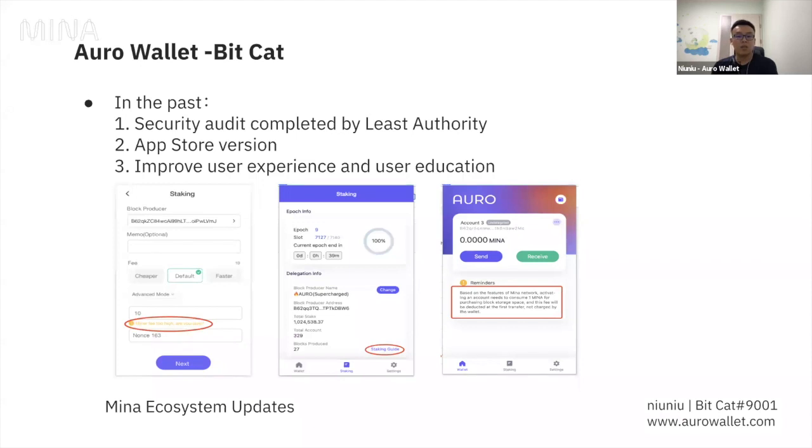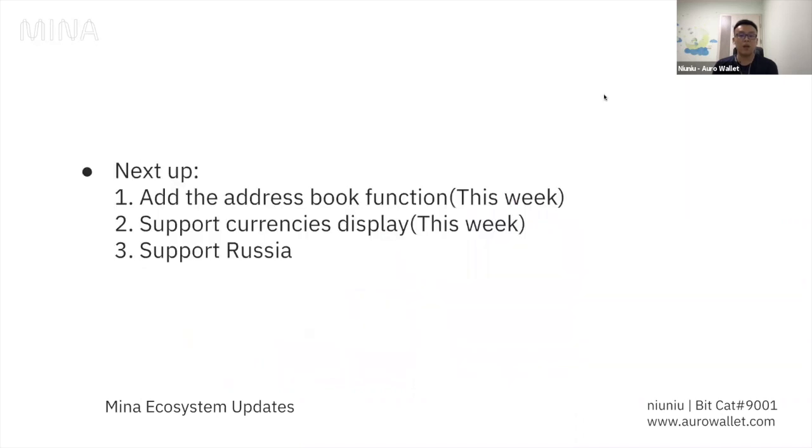First, the good news is we have completed the audit, which is only the audit of the browser extension. For the Auro Wallet mobile app, we will open source it next week. Second, the Auro Wallet App Store version has been launched. Users can go to the App Store and search for it.